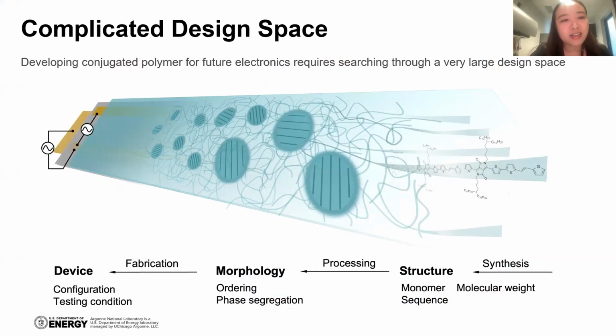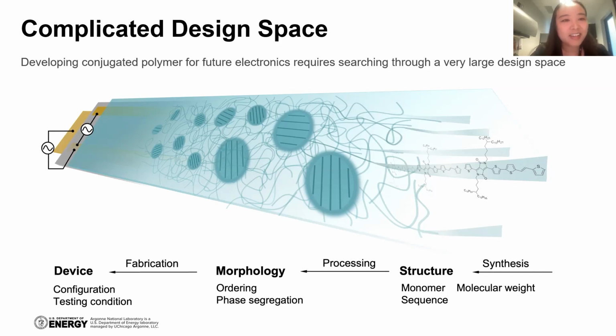This is because developing polymer electronics actually involves exploring an extensive design space, from optimizing single polymer chain structure to their assembled morphologies and all the way to the fabricated multi-layer device structures. So the total design is very complicated. And I think this is pretty common for a lot of research as well.